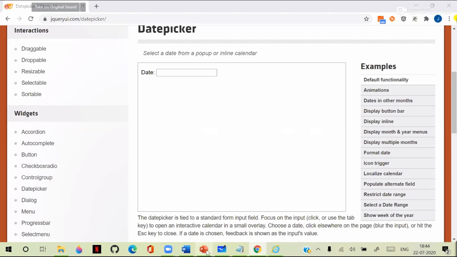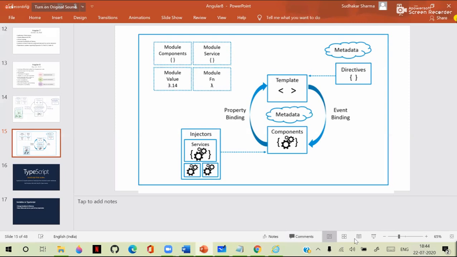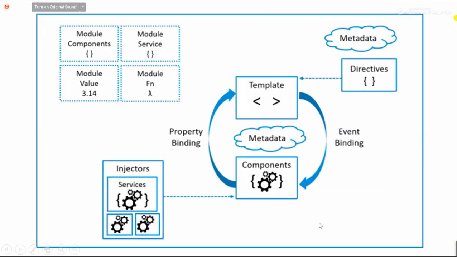This is what a component is in Angular. A component is built with three things.